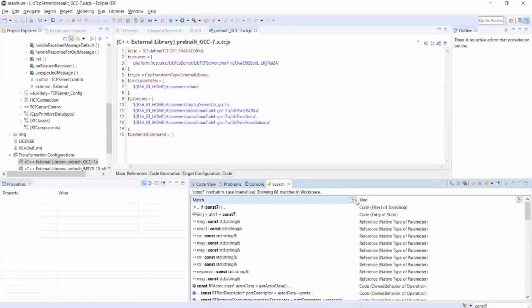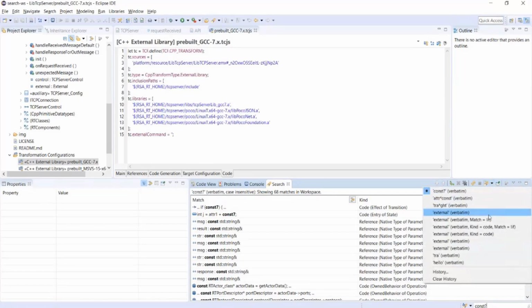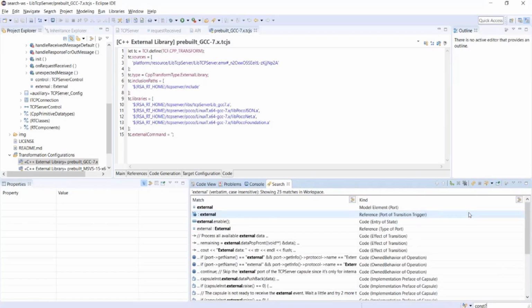You can use this button called Show Previous Searches and its menu to navigate to your recent searches. You can select any of them, and you will get search results, and it will be much faster than searching again.